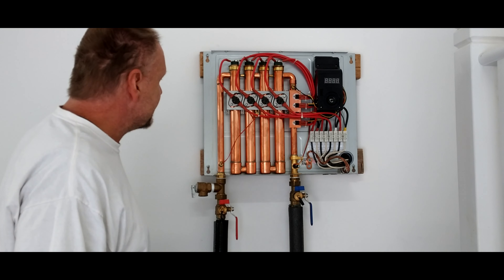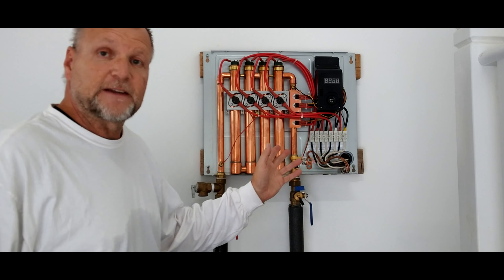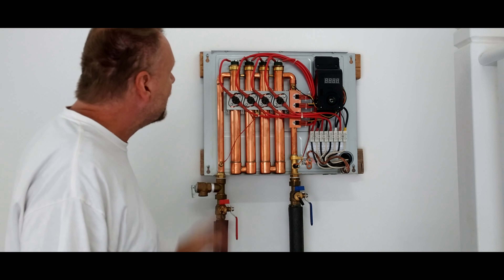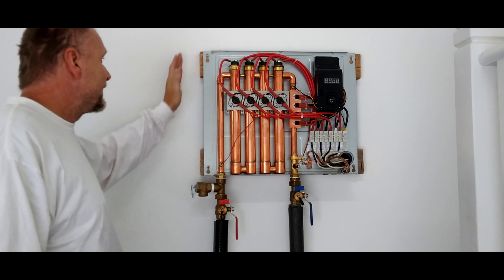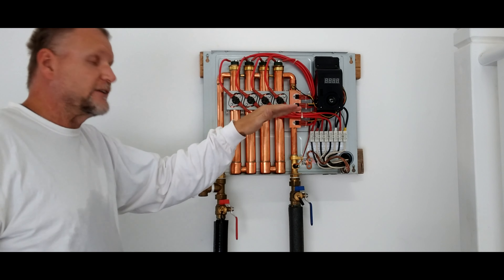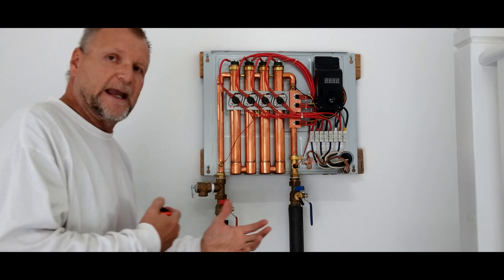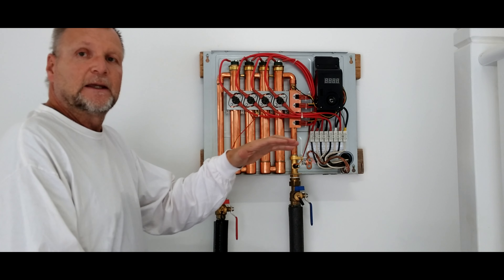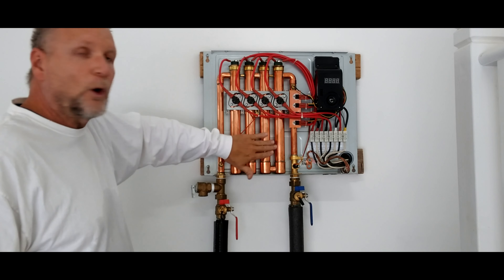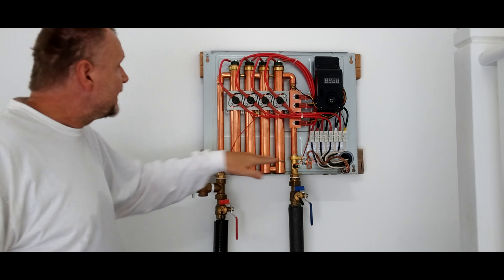You do have to have a licensed electrician to hook it up, or you lose your warranty. This does have a lifetime warranty — if something happens they'll replace, probably, the element. Parts are pretty simple to get and aren't that expensive. I think it's about $600 shipped to the house. It sounds like a lot of money, but when you compare it to a 50-, 55-, or 65-gallon hot water heater that's constantly heating water all the time, the efficiency goes down because you have to keep reheating the water in that tank. This unit only heats when it's called for — these elements are completely cold until hot water is demanded.